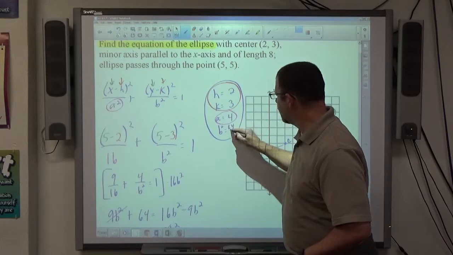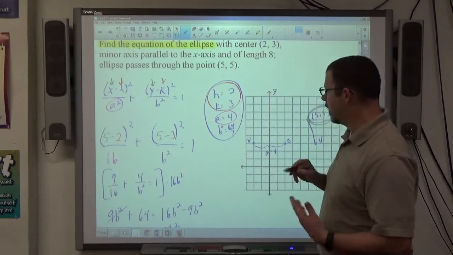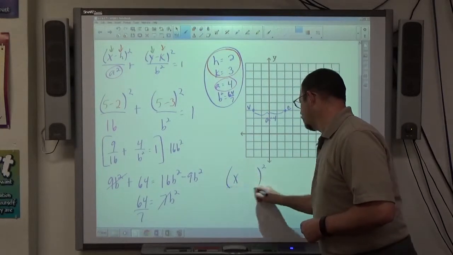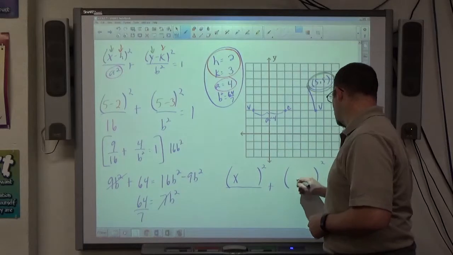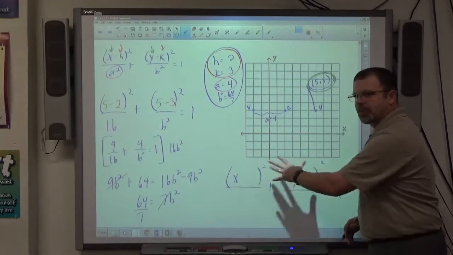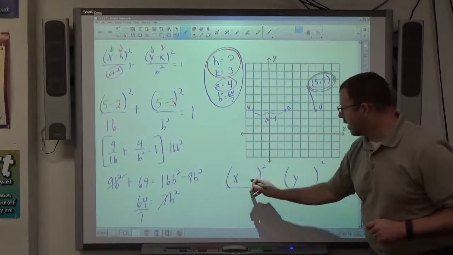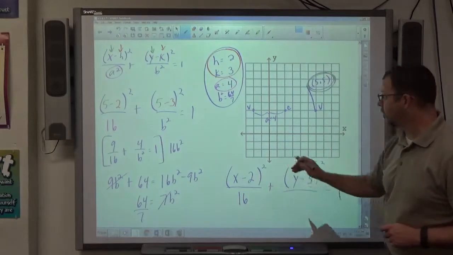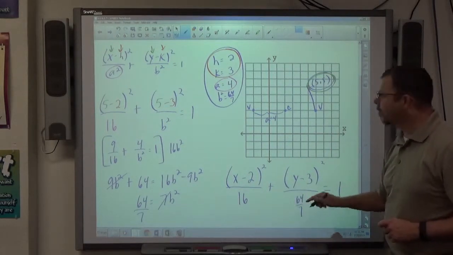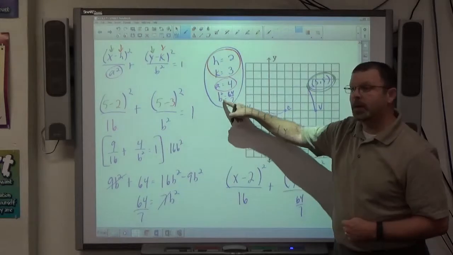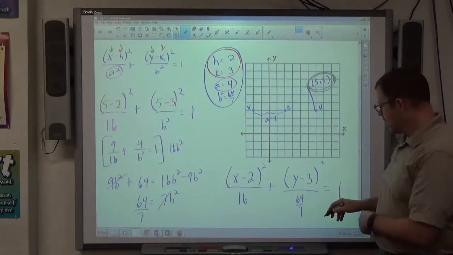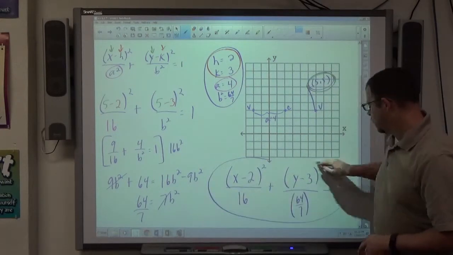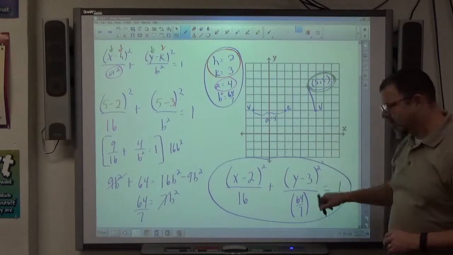So now I've got everything I need to write the standard form of the equation. Then I just write it out. So the answer is going to be parentheses squared with an x over a squared plus parentheses squared with a y over b squared equals 1. That's the basic structure every single time. It's going to be minus h with x. It's going to be minus k with y. a squared is equal to 16 and b squared is 64/7. And again, remember, a is not squared here, so I have to square it. b squared is there, so I just write down what it is. And I do want it over a fraction. I want it written like that for standard form, so there's our equation of the ellipse.